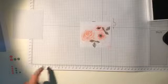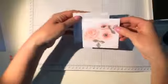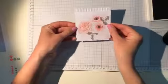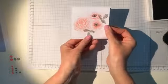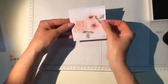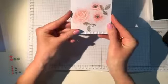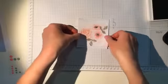All right. And this one, don't worry about it being perfect, and I'll show you why in a minute. Okay. Then, oops. So what I want, see, when I did this, it became kind of a square with a frame. But really what I want is it to be a rectangle, because I want it to have about 1/4 of an inch on the top and 1/4 of an inch on the bottom. See how those corrugated stripes work there?